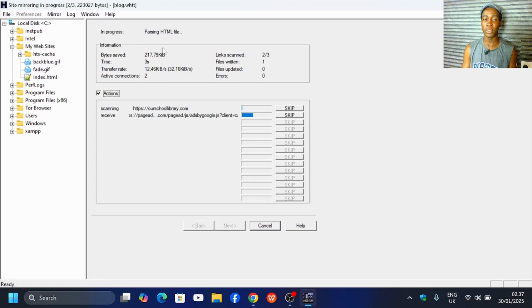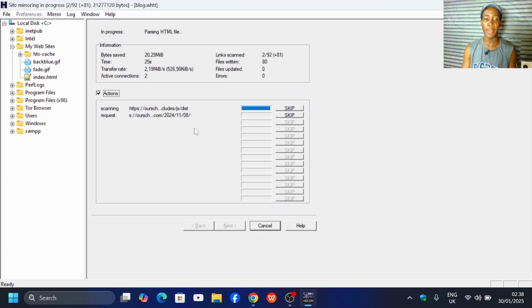You can see it's going to different pages and copying different posts. So let's give it a few seconds. After waiting for a few seconds, I'm going to stop this, because it's going to take a lot of time for the whole website to download, and I'm not trying to make this video really long. So basically, we're going to stop it halfway.